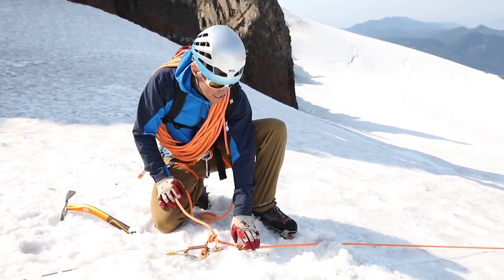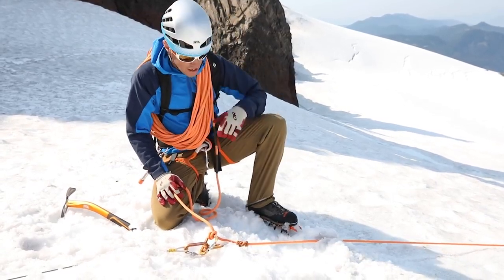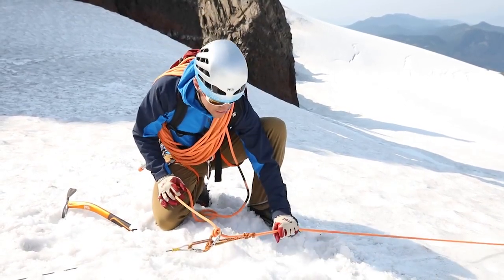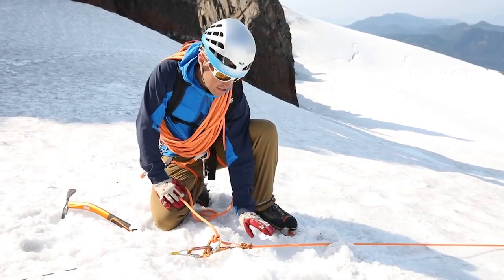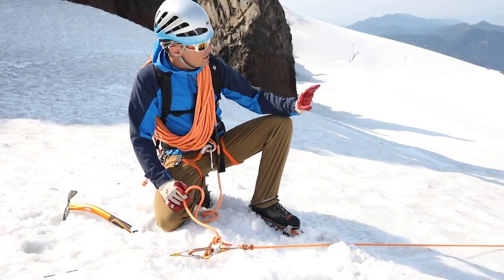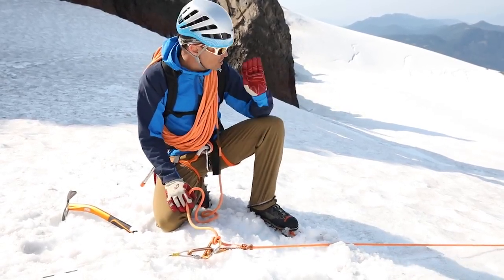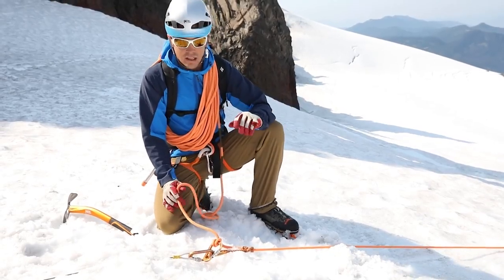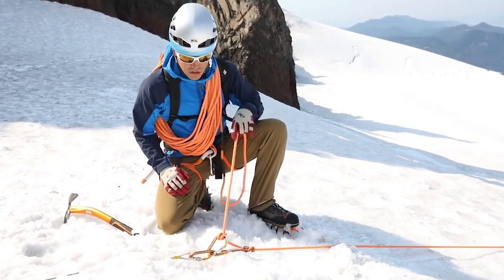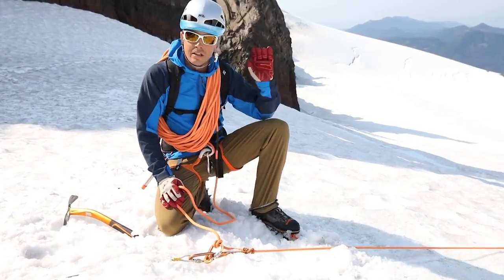This has been a popular system in the past. People use this then as their haul line. We can set up a bunch of different systems hauling on this line. But the problem with those systems is this line is often dug in to the lip of the crevasse and creates all kinds of problems. Friction, inability to get them over the lip. So transferring to a knot and getting another line to them is usually the better option.